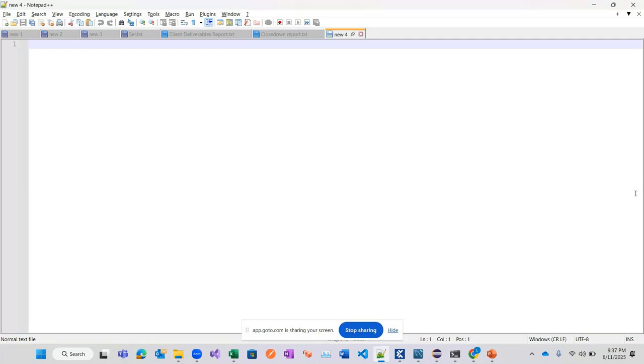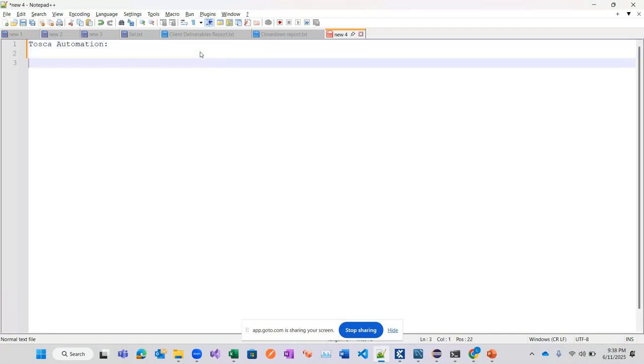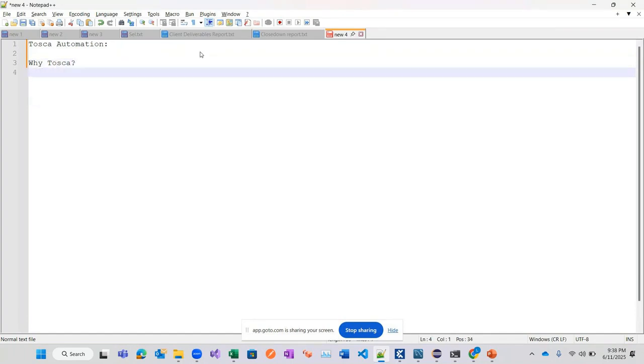Okay, so today we are going to discuss Tosca automation, how popular the tool is and why we have to choose Tosca automation. Why is Tosca preferable among all automation tools?